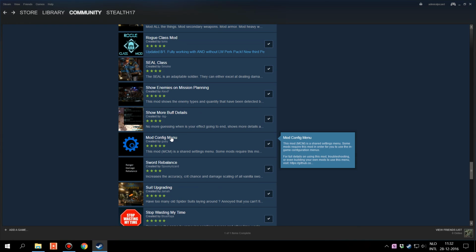Mod configuration menu, just a bit of menu that allows you to configure all the different mods that you may have installed, so long as they are attached to this. Some mods just don't interact with this at all and are to be adjusted by editing files.